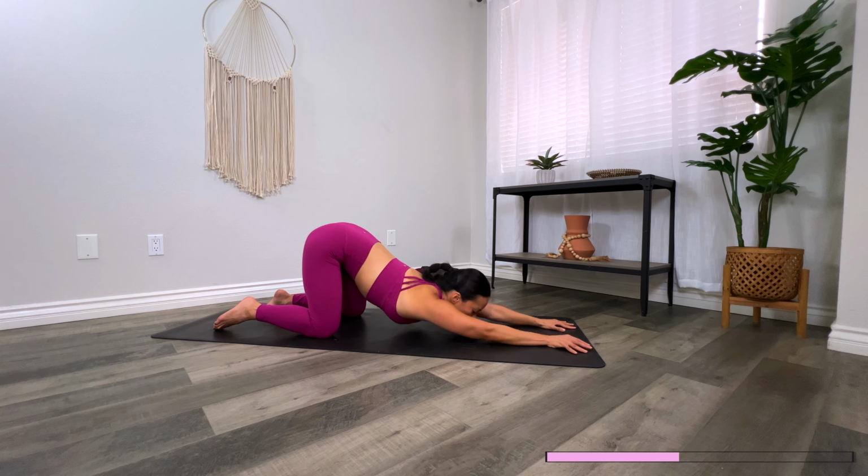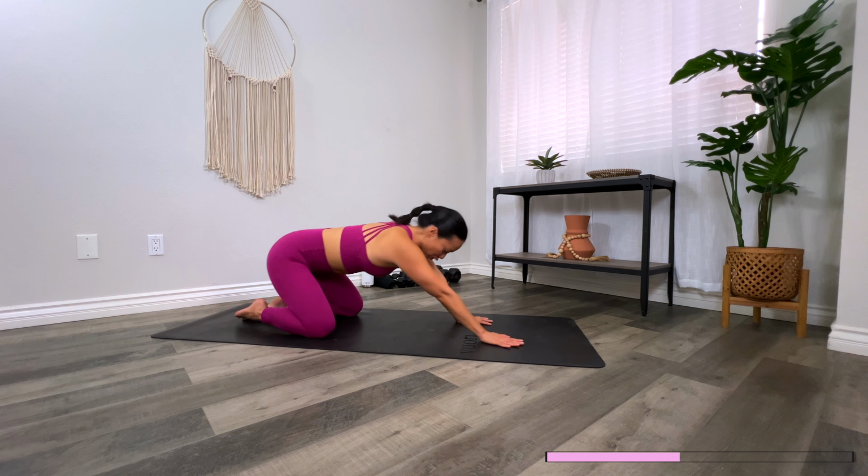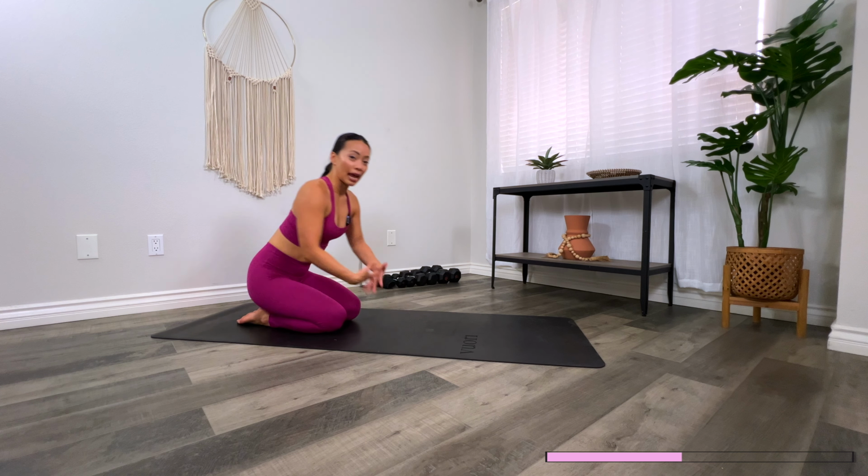And once you're ready, go ahead and slowly walk those hands back in and take that child's pose. Let's just resettle, neutralize the spine here. All right, so we're gonna go into a little bit of wrist and hand mobility.